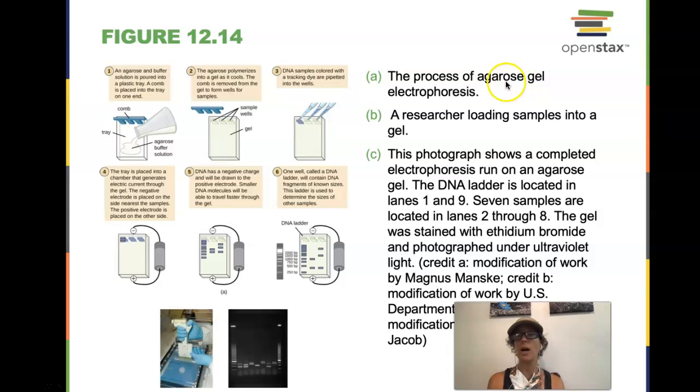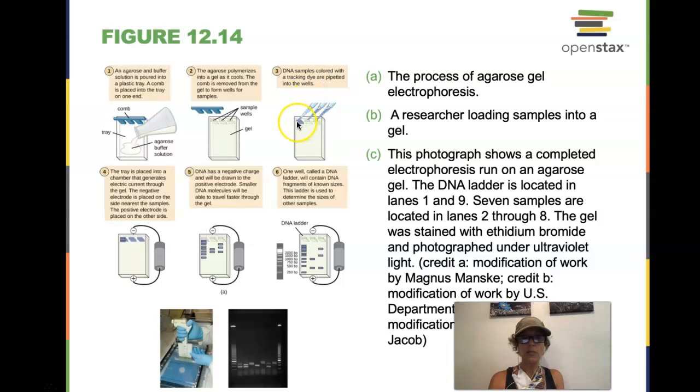The "ose" tells us it's a carbohydrate, and it is related to the agar that we use in lab, but it is purified more, and when solidified, it is completely transparent. So we prepare that agarose, and when it's molten, we can pour it into a tray that has a comb. Then when it cools and solidifies, we can take the comb out, and that leaves little divots in the agarose. That creates a hole, or a well, for us to place our samples.